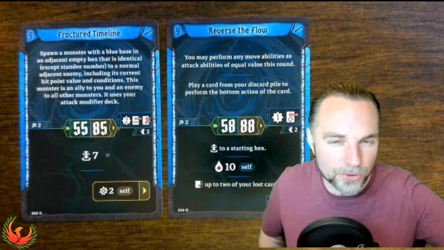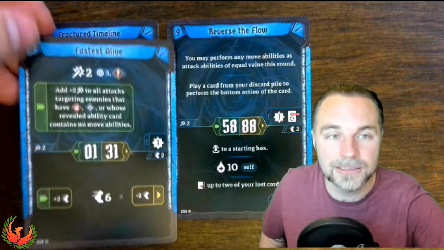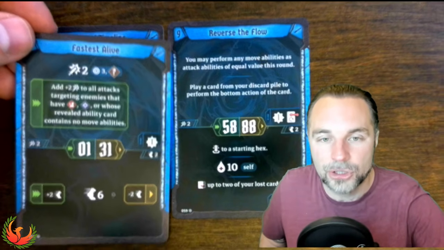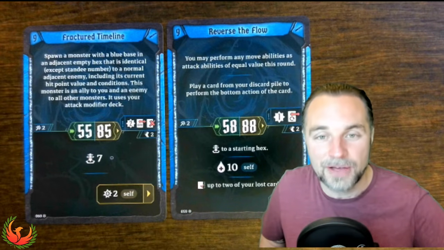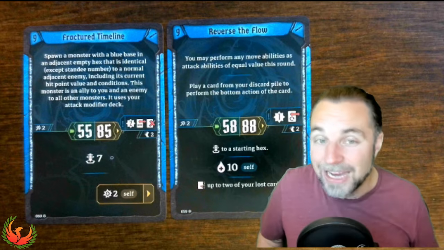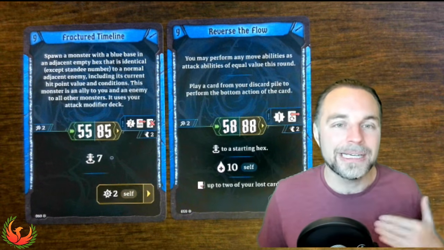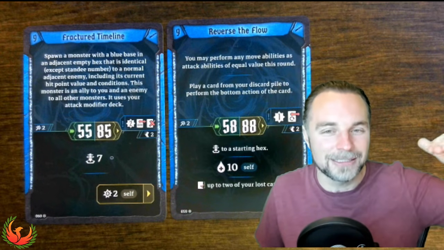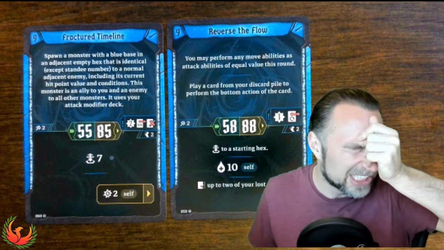Reverse the Flow also requires a sort of specific setup. I think it is absolutely spiciest with this level 8 card, Fastest Alive. So essentially what it does is it turns your movement card into an attack card. So I could use that Fastest Alive as an attack 8 with Reverse the Flow, and then you pull a card out of your discard pile as a replacement bottom card, right? So it turns your bottom card into a top card and then says, hey, use something from your discard pile as your bottom card. This is really strange.